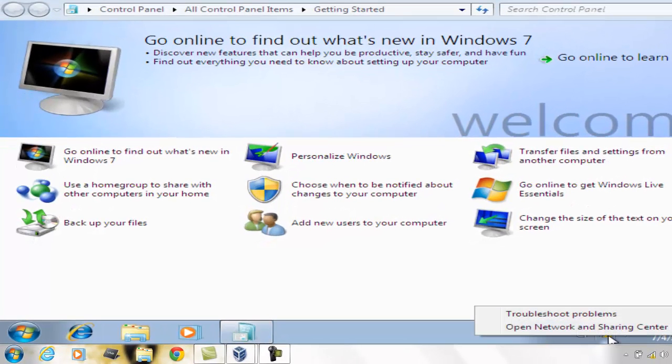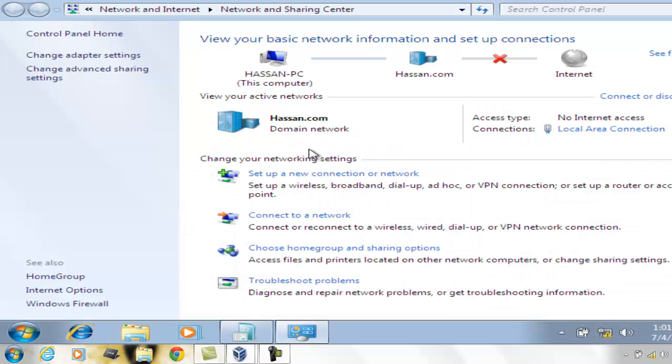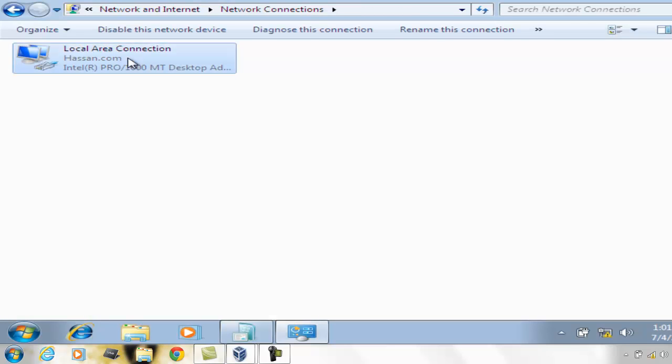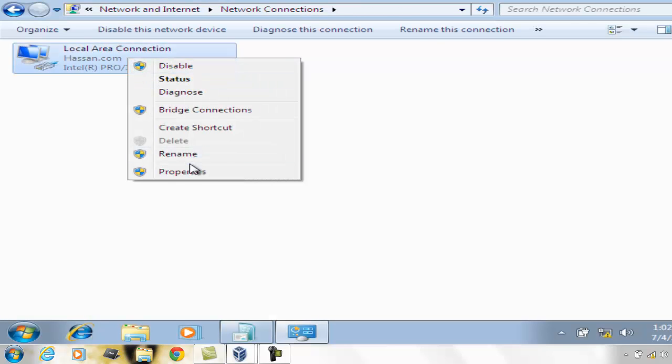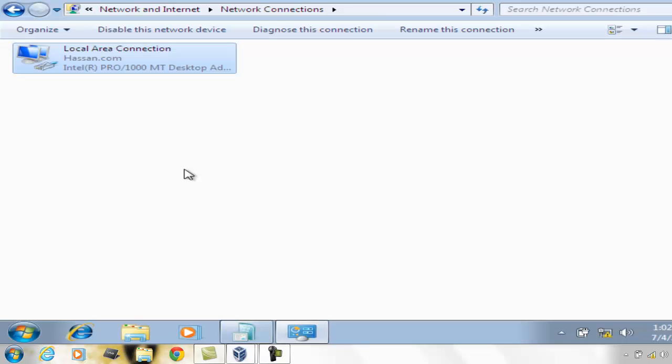We want to click the network icon. I'm going to open network and sharing center and change adapter settings. We select and right click and go into properties. We are required to enter the administrative password and username, so I'll do that right now and hit yes.